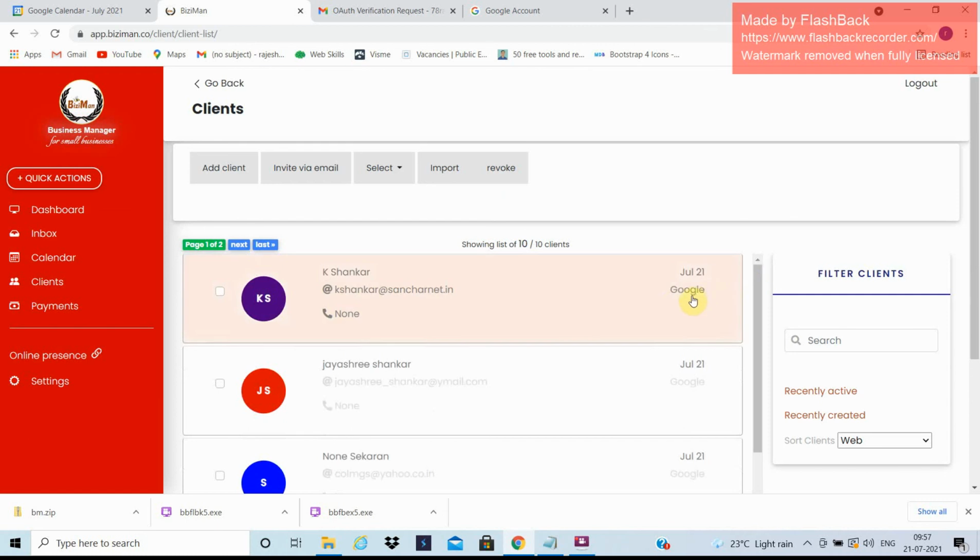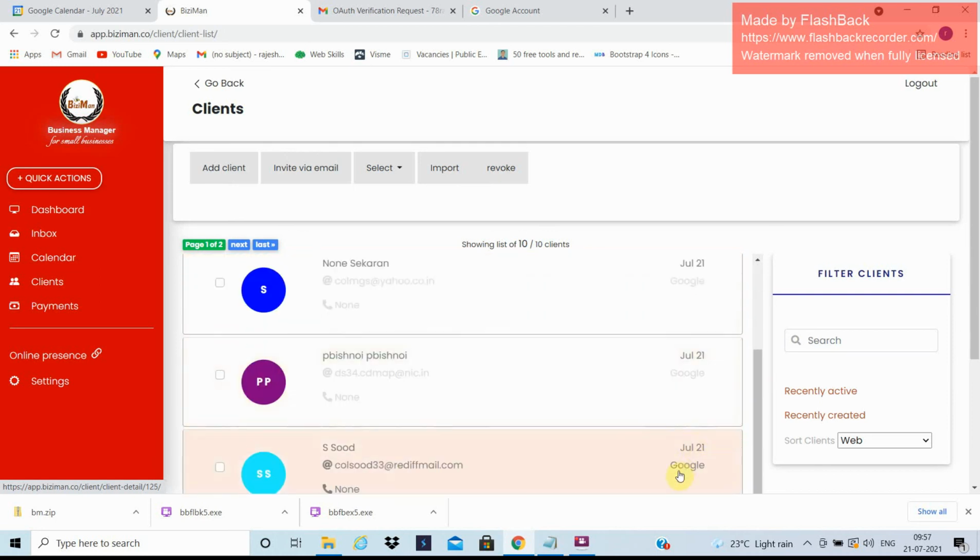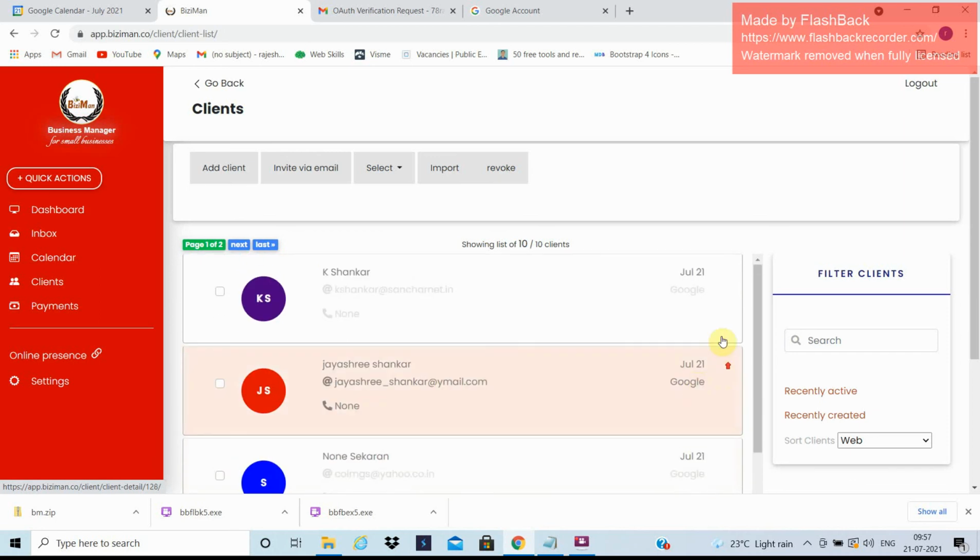As you can see, the client's source is also mentioned, that this client has come from Google. All these clients which were downloaded have come from Google. So it is clearly mentioned over here. So this is the purpose of the contact scope that was granted permission by Google.